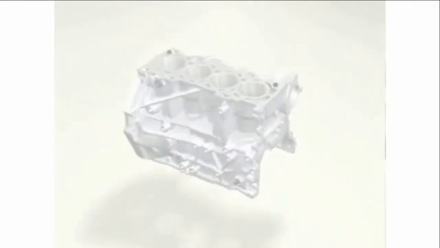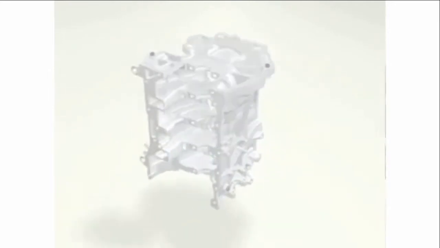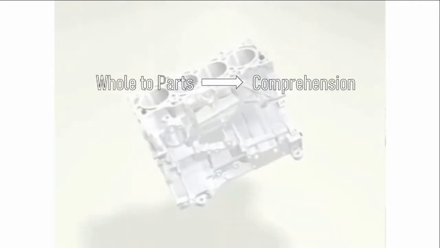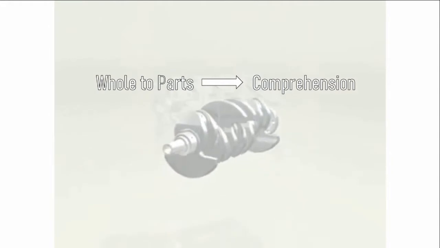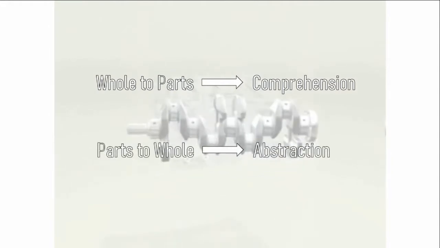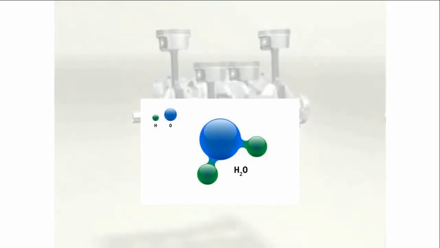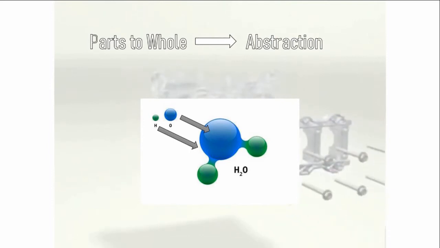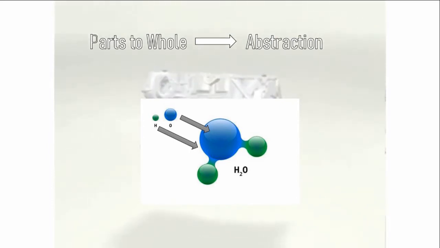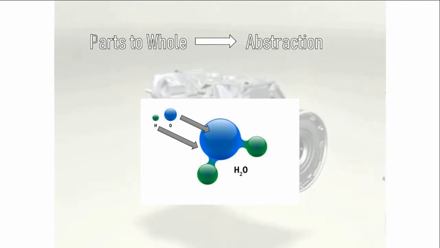Whole and parts also manifests itself in two forms, namely, whole to parts and parts to whole. The relation of whole to parts is discovered by the mereological power of comprehension. The relation of parts to whole is discovered by the mereological power of abstraction. By comprehension, we find that a concrete thing, a thing as a whole, is full of parts, and how the thing keeps them all together. By abstraction, we focus on the parts individually. We draw them away from the whole and find how they relate to it.